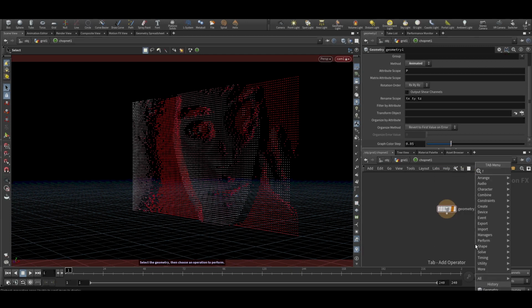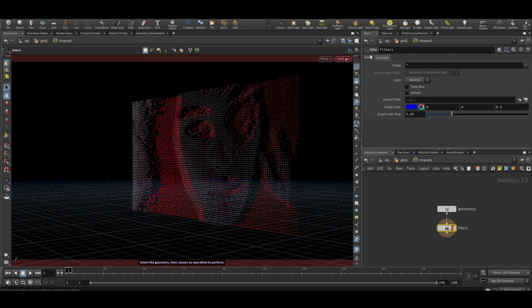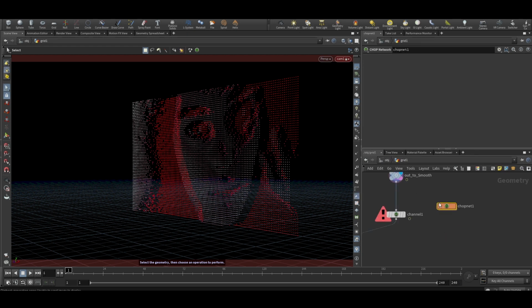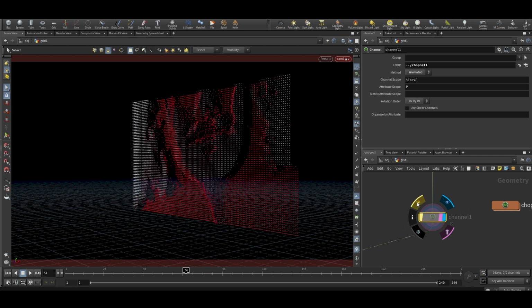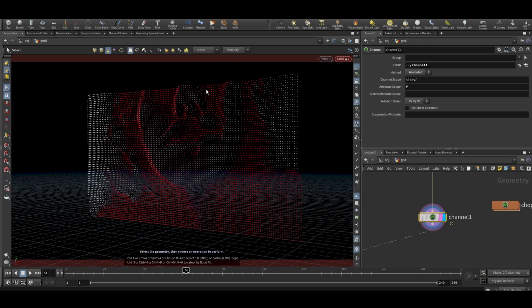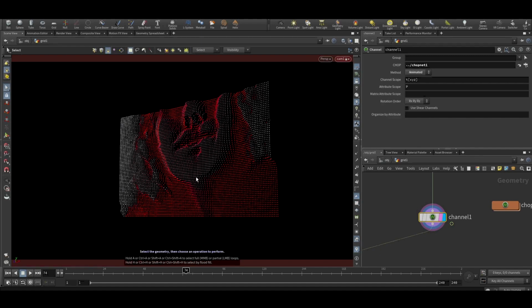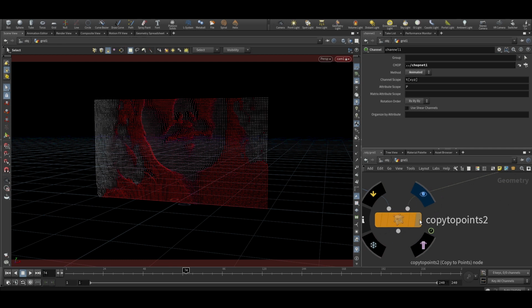Now all we have to do is put a filter node, and this filter node will smooth out the animation. We don't have to do anything here, and we can just put an output node, come out, and if you visualize this, it's going to take some time, but it will smooth out the animation. Now if you disable this node, you can clearly see this is very rigid and crooked, but if you turn it on, you have this very smooth texture in the extrusion.